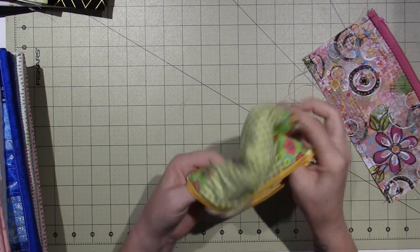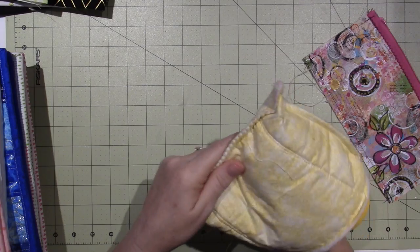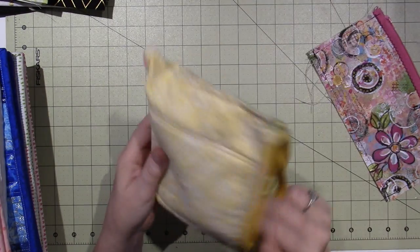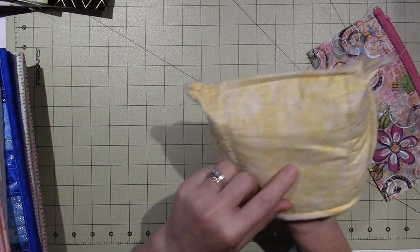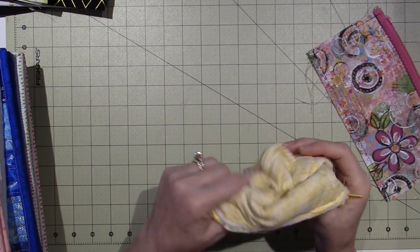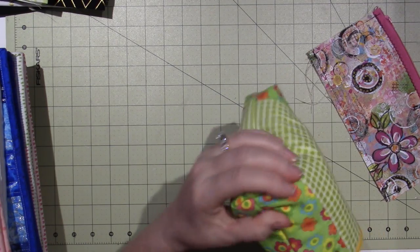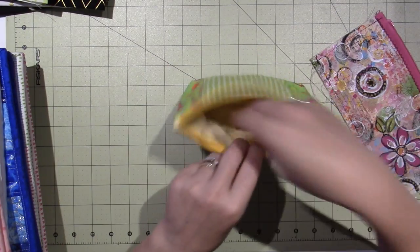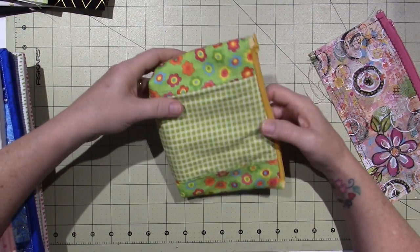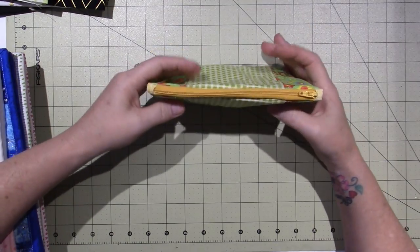Jenny also taught me how to turn things inside out — that's what I want to show you last because it's my favorite. She taught us how to square off the corners on the bottom so your bag stands up. Everything's quilted first with quilt-as-you-go: you're stitching the backing fabric, the batting, and the front fabric together at the same time, then you just flip your bag inside out. By squaring off the corners the bag kind of stands up. I made sure pens would fit, but you could put cable wires in there when you travel — these pouches are super adorable.